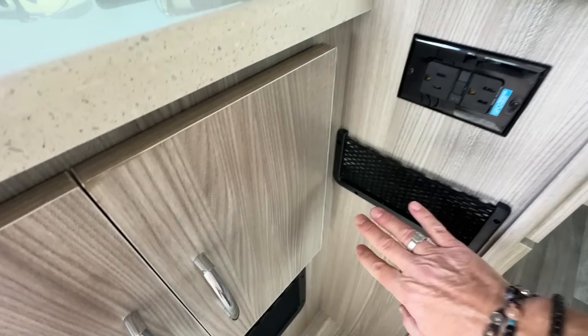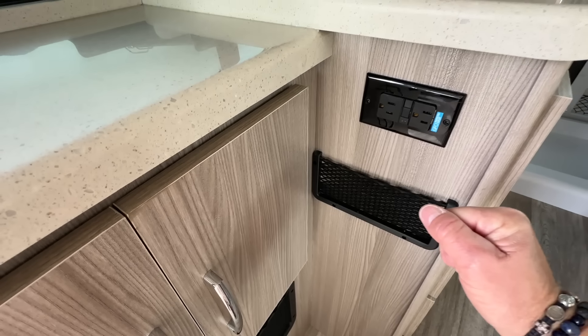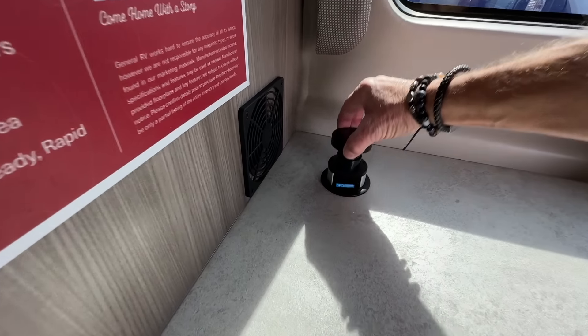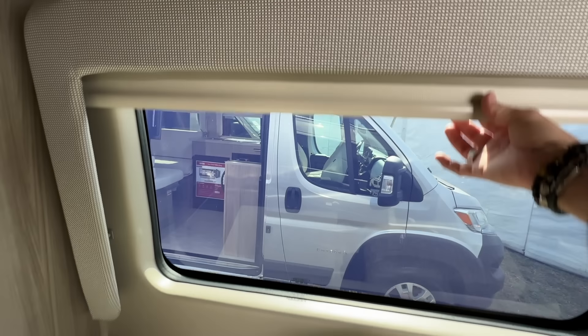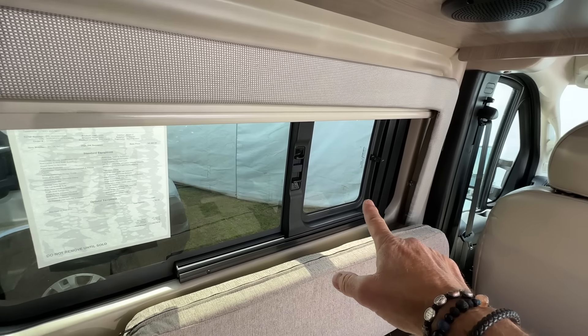But what makes this floor plan so unique is you have this big couch — you pull this out. We're at an RV show so I'm not going to be able to deploy all this stuff, but you kind of get the idea. The lath bedding system pulls out all the way across, and then you have this ginormous bed right here. We'll show you the measurements in a second. There are seatbelts here, which makes this really cool if you want to travel with some people.